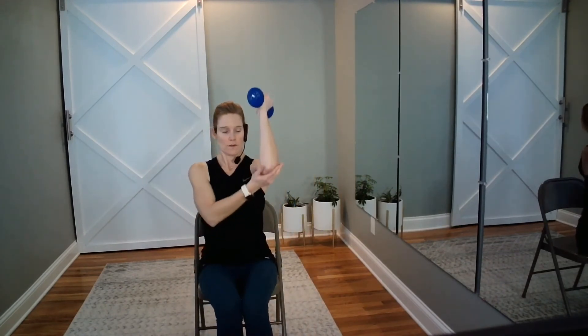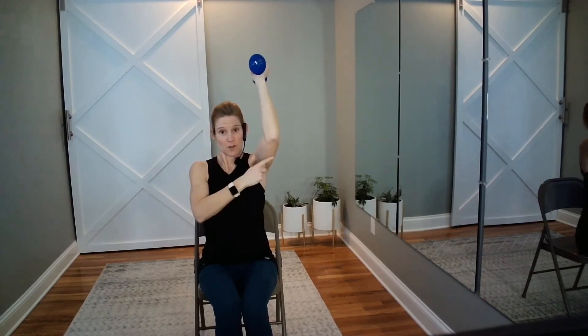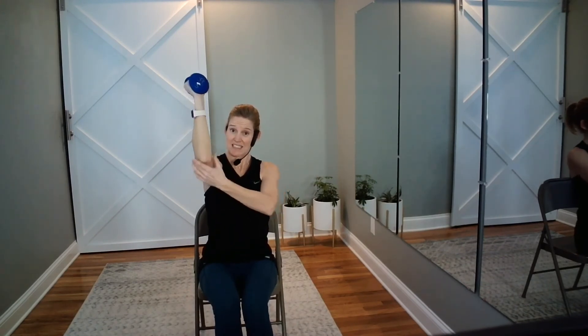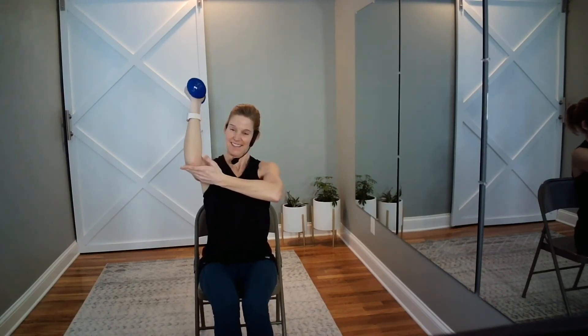Open up that leg, put those aside, find your tricep weight. Get in position — two by two, down two. Good, you're feeling it right here. Make sure that shoulder's back and down. We're changing into one and three: down, lift slow. I'm feeling that burn now. Two more, one more — we get to switch arms. Two by two, join in when you're ready. I didn't give you much transition time. Down two. One and three: down, lift slow. Squeeze. Down, lift slow. We're almost there. You made it — good job.